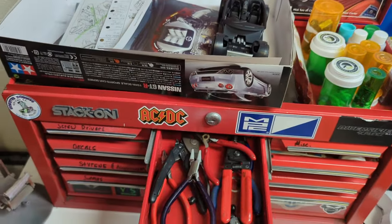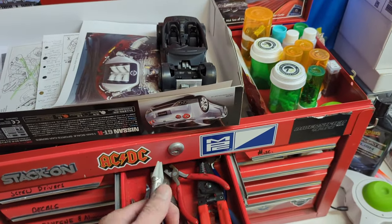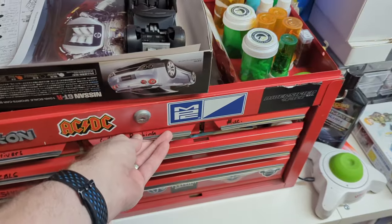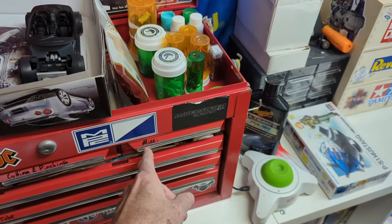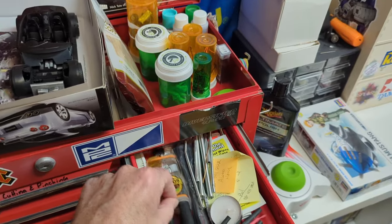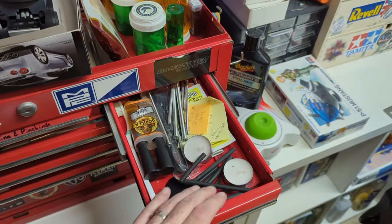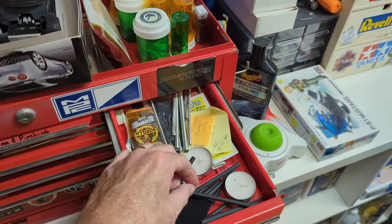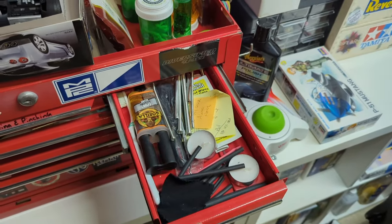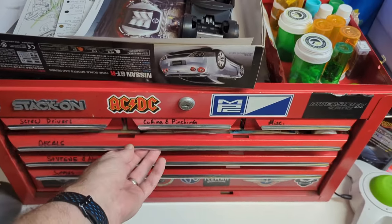But we got cutting and pinching, so we have everything to do with bending wire, cutting wire, splicing wire, stripping wire insulation, and then my favorite, MISC, where we have just a bunch of, oh, dang, that's where that got off to. Okay. Wire bending implements, candles for seances, I guess. Shrink tubing. Oh, I guess the candles are for the shrink tubing. And then just little odds and ends, because MISC is one of my favorite things. And of course, we have a decal drawer.